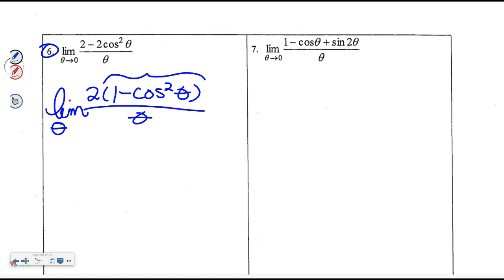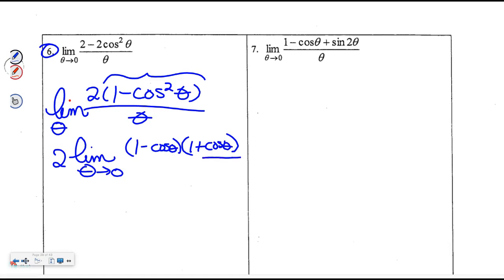Yes, he's going to do a 2-for-1 move, which is fine. He's going to pull the 2 out front, which I like. Constants that you don't need can go out front all year. They get to go out front of limits, derivatives, and integrals. Whenever you have a constant that's in the way, it gets to come out front. And then, Bo, what'd you say about the top? Awesome. He's seen a difference of squares.